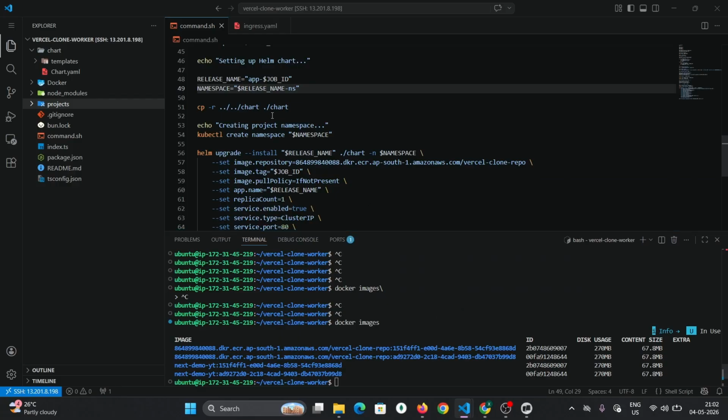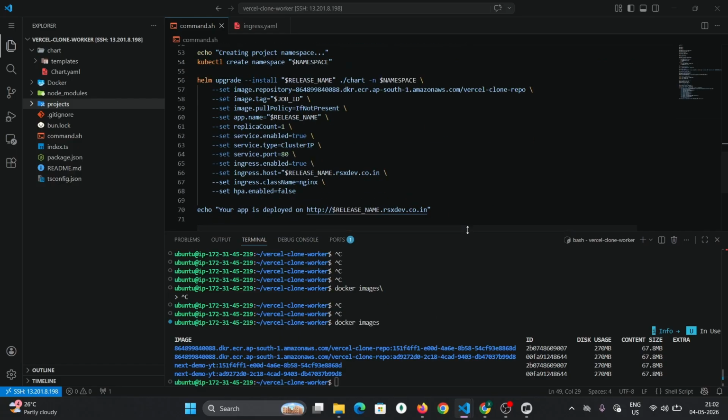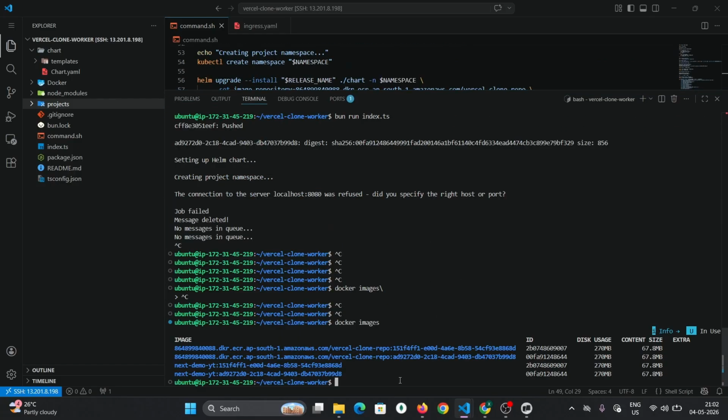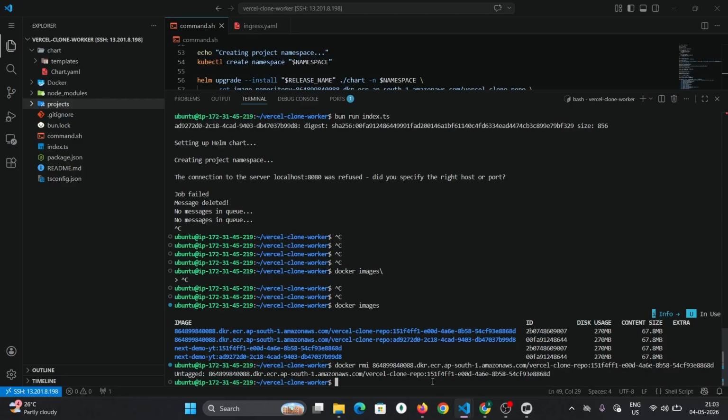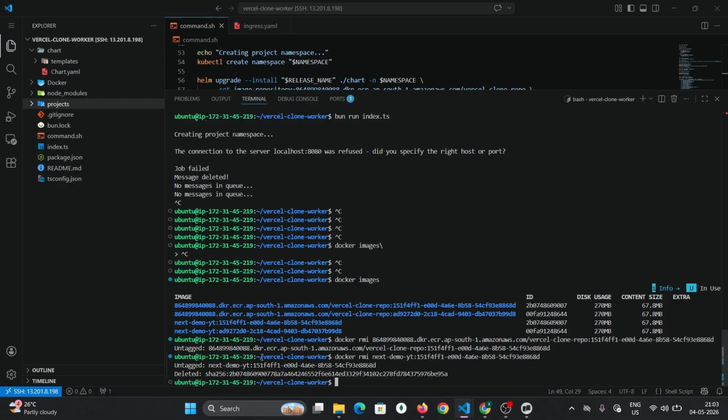You can add a command inside the script. We will add this in the next video, doing the polishing stuff. Before that, let me delete this manually. Docker rmi tag. Deleted.